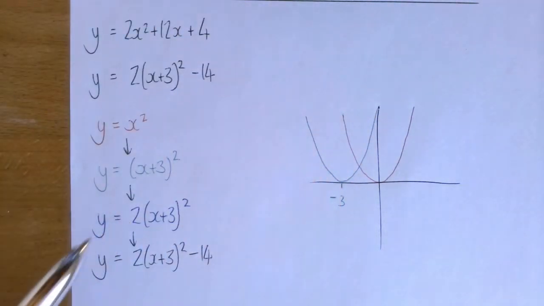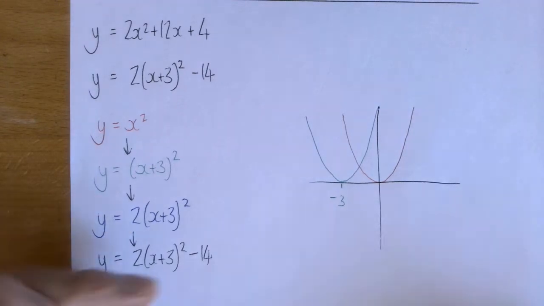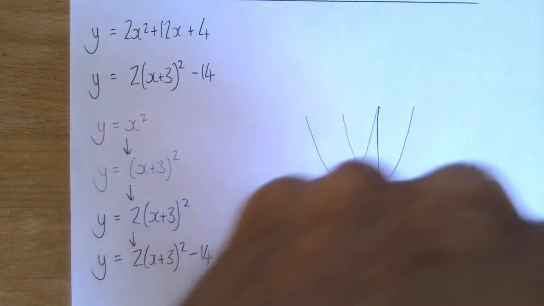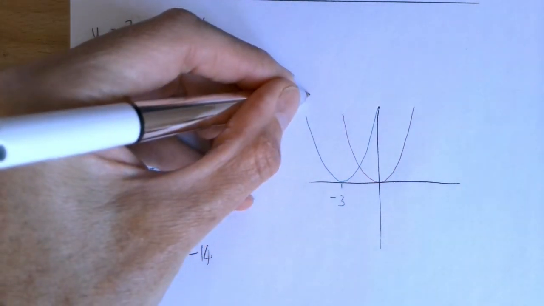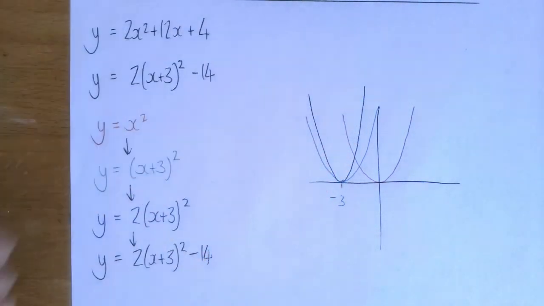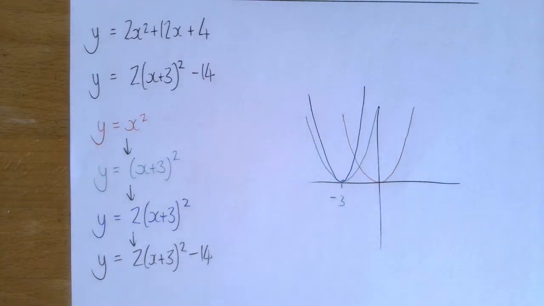Now, we didn't do this at GCSE, it wasn't on the syllabus. Multiplying the whole function by 2 is a stretch. You've got to imagine that the graph is fixed to the x-axis and it gets stretched with a scale factor of 2 both up and down. Well, there's nothing below the x-axis. So all it does is stretch it up a bit, it doesn't change the location of the turning point at all, it makes it skinnier. You've got to imagine it was on elastic. If you stretched it up, it would look skinnier.